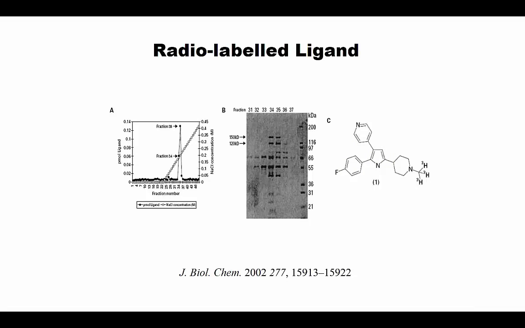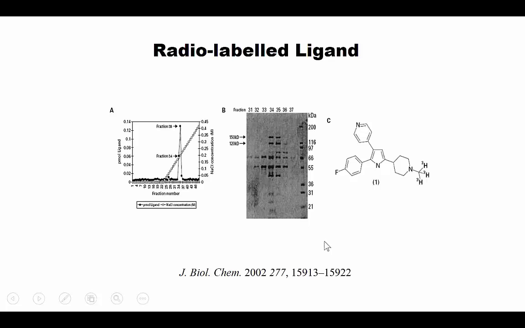There are some possibilities. If the molecule's binding affinity to the target protein is very strong, then even after you run the SDS gel... SDS is a detergent, and most likely SDS can dissociate the complex of a small molecule to protein, but if the binding is very strong, with mild SDS treatment the complex can survive this gel running. In that case, you can label your molecule with a radioactive motif, such as tritium or carbon-14, and then this whole complex can be visualized after gel running.